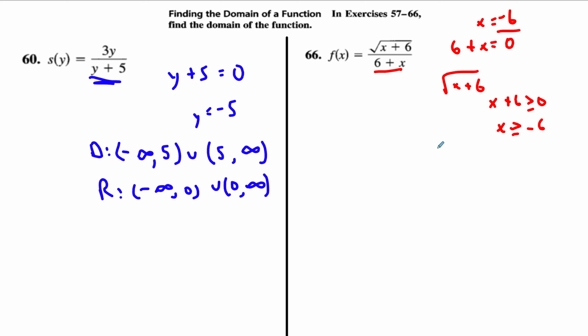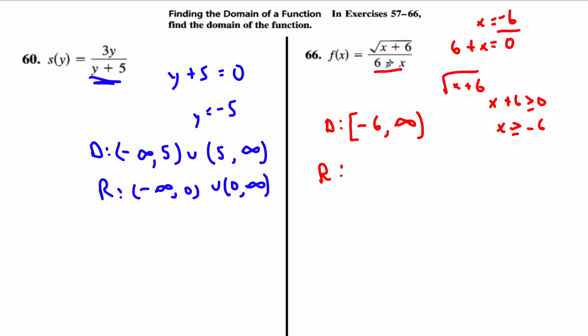So what does this mean? It means that if we plug negative 6 in, it blows up. That's a problem for our domain. And also, the x would have to be larger than negative 6. Anything smaller than negative 6, like negative 7 plus 1, would be negative. That's the problem. So it turns out that we're just looking at negative 6 and higher. Both the square root and the denominator play into it, but it turns out that the square root eliminates what would have been okay for the denominator.